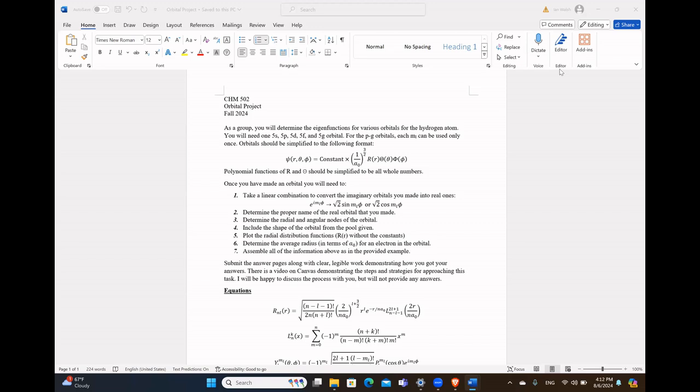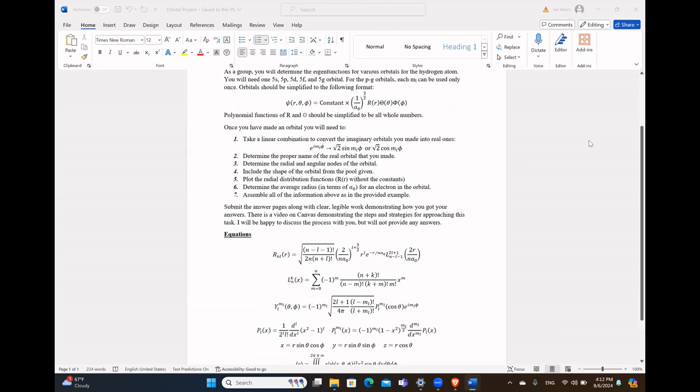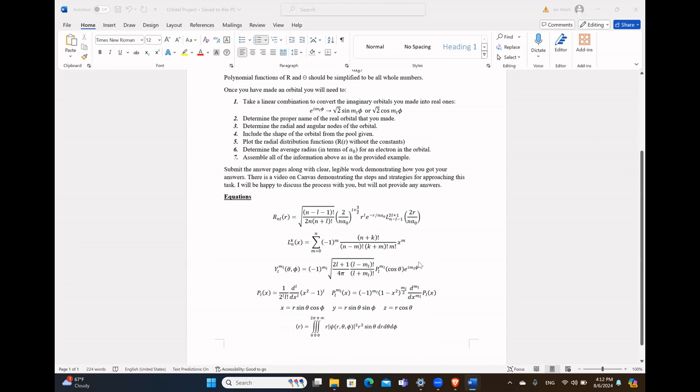to aid us. So what this project is to simply make an orbital, which maybe is a lot harder than it sounds, or maybe I'm not using the word simply correctly. But what we have to do is pick a set of quantum numbers, plug them into these equations down here, and then we can do that to generate an orbital. And we could do this for any orbital that we want.